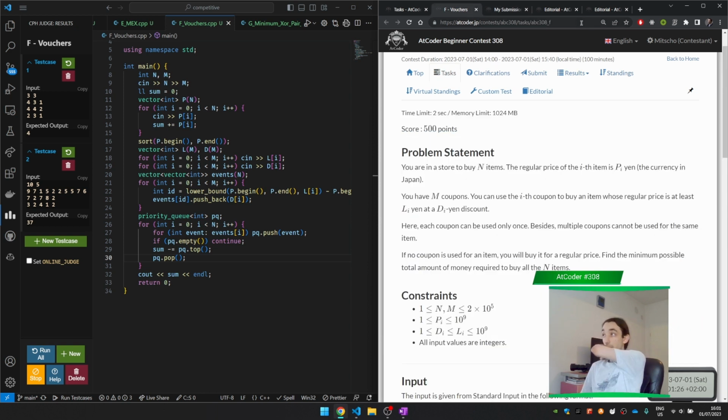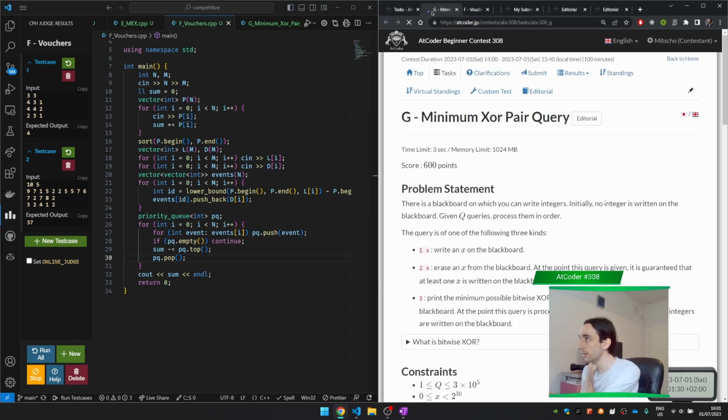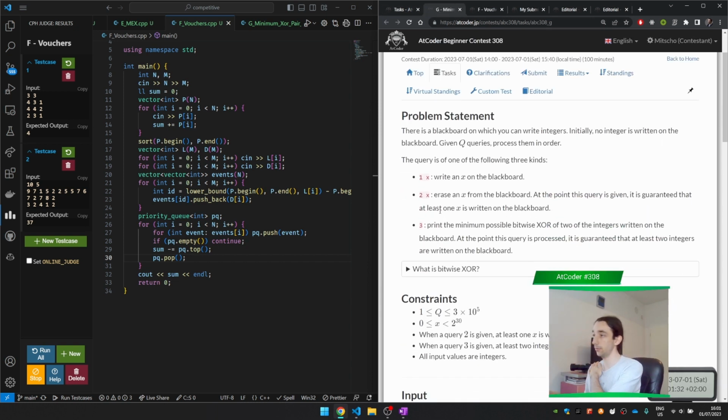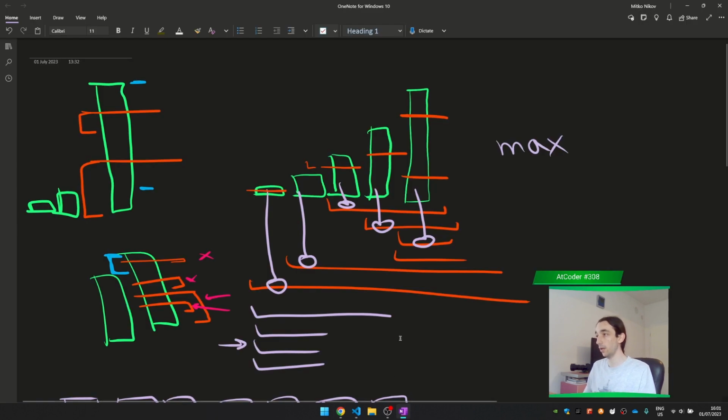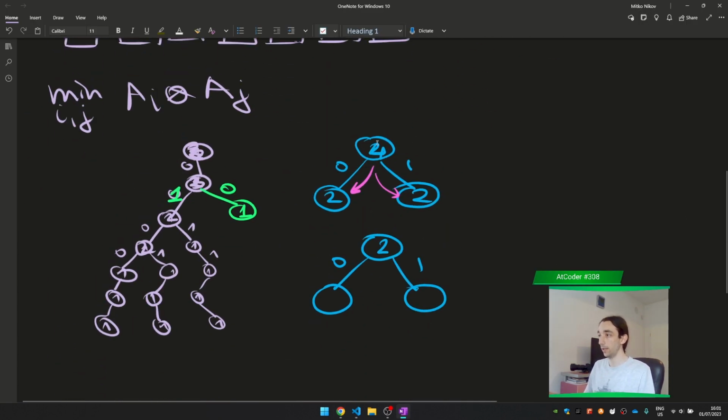This is F. G. So G, at first for me it looked like some binary trie, that you need to do binary trie. But I found this way of what I was telling about: if there are two paths which are valid, then you have to check both of them.